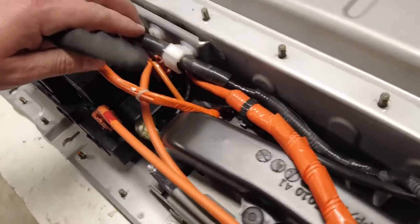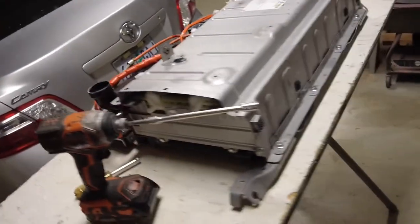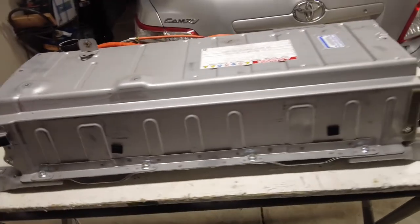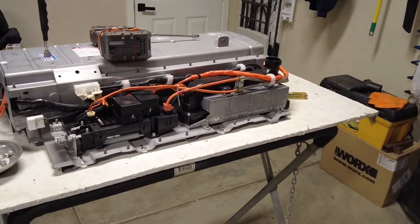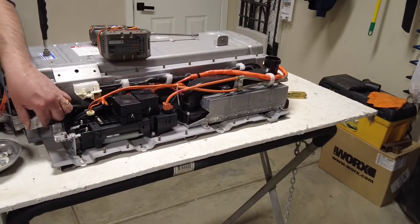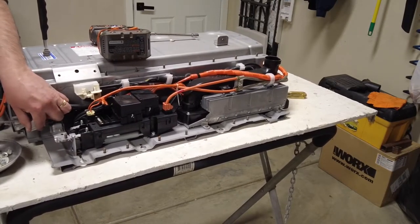I am going to have to pop all these clips off. I might still have to remove everything. I don't know. We'll see. That's what it looks like on this side. It would be nice to have a clip tool, but I don't have one here anymore. So I'm just going to play with it by ear.